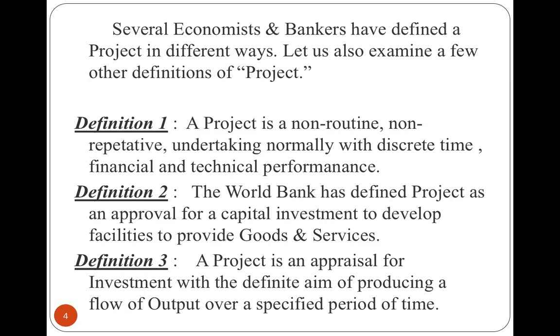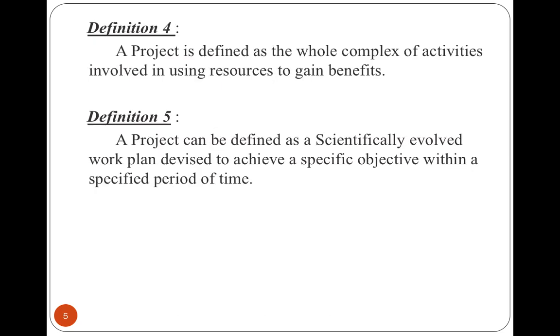How are you going to do that? When you have a proper financial background to start a project. Definition 3 tells you about the production of your output in a particular period of time. Then you have some more definitions, like dealing with complex activities to gain profit, that is the fourth definition. Similarly, you have another definition you can refer to.